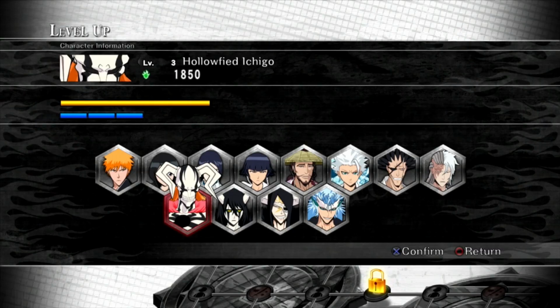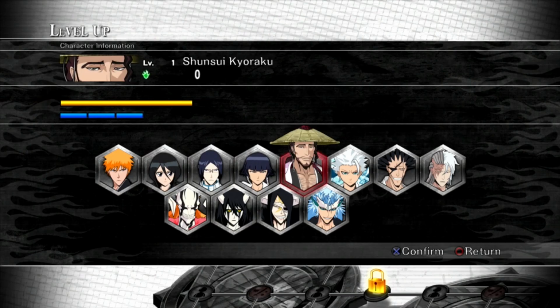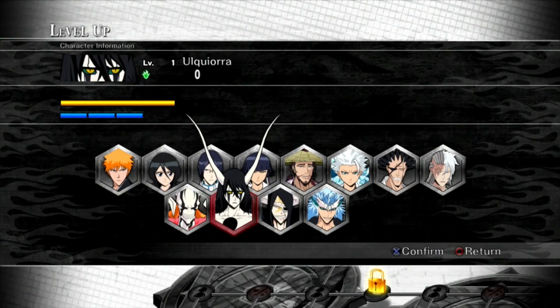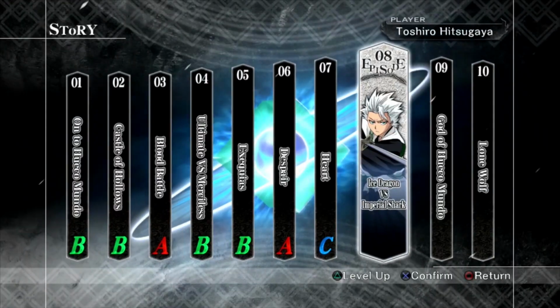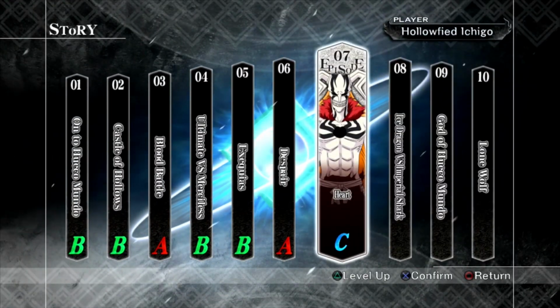So we've now unlocked Soifon, Shunsui, and also Ulquiorra. Unfortunately, Ulquiorra is only playable in mission mode. As cool as that would be, but oh well. So we got those 3 levels unlocked. I was not expecting that to be over so quickly.